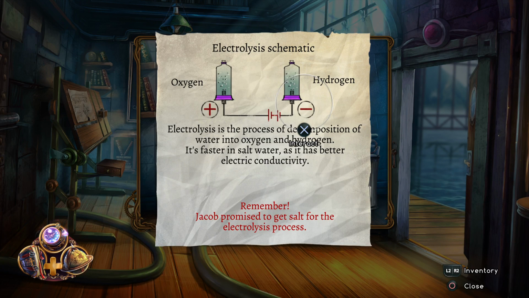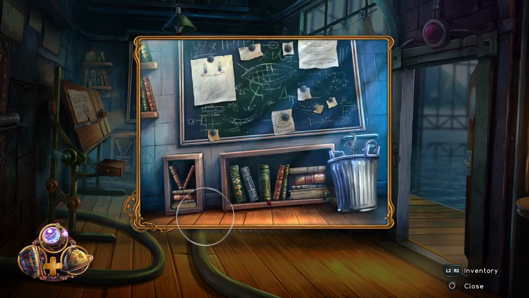Electrolysis schematic. Electrolysis is the process of decomposition of water into oxygen and hydrogen. It's faster in salt water as it has better electric conductivity. Remember, Jacob promised to get salt for the electrolysis process. Right, Jacob is the guy in the market. So maybe I gotta go talk to Jacob about salt.